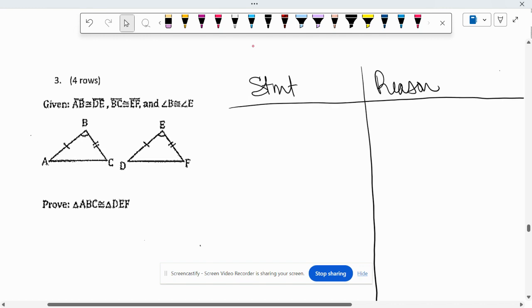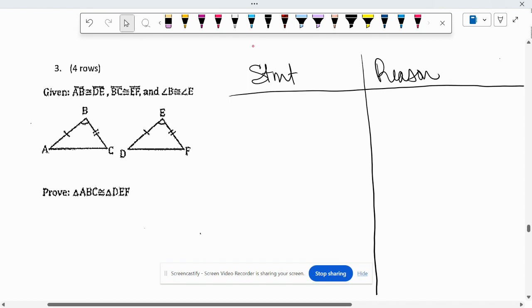Okay. So number 3 and number 4, go ahead and make your T chart or whatever and write statement, reason. Get it ready to go. S and R? Yeah, I don't care, as long as you know what it is. If you guys ever have a test with a proof on it, I always set that up for you. And typically I number it so you know exactly how many statements and reasons you have. Does that make sense? Otherwise you could be trying to solve it forever.